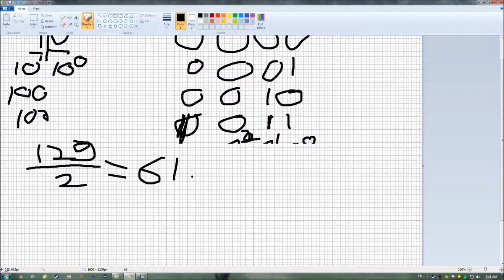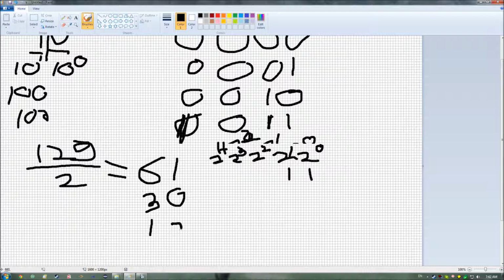So what you do with that remainder of 1 is you stick it in what is known as the least significant bit. If I redraw my little thing of, okay, I've got 2 to the 0, 2 to the 1, 2 to the 2, and so on and so forth. The major thing is that least significant is the smallest number up here. So in this case, 2 to the 0, which becomes 1, and I put the 1 there. Then I divide again by 2, and I get 30 with a remainder of 1 that goes in the next least significant bit.